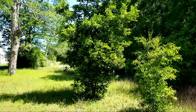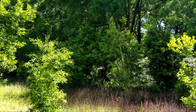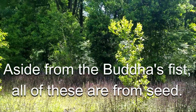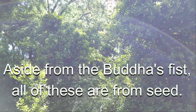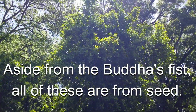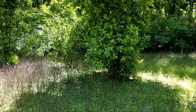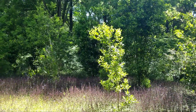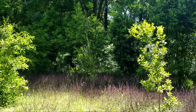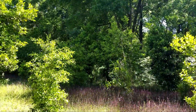This is the citrus grove, citrus orchard. Lots of blooms on this year and it smells delicious. This is a really, really huge orange. We got a lot of oranges from it and I still have juice in the pantry. Then there's a real lemon, not the ponderosa one, that's a Buddha's fist. Tangerine, lots of things in here.